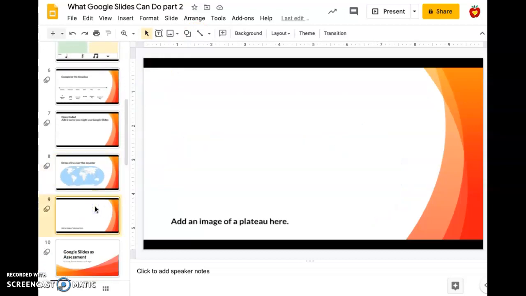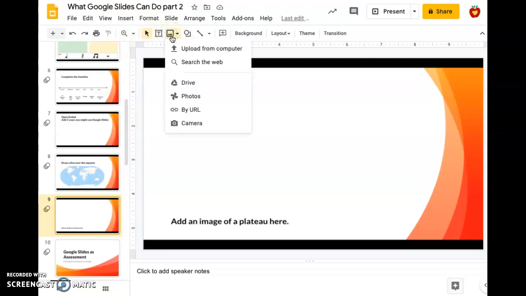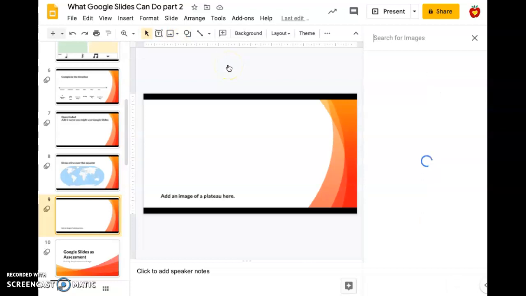I also included a place where students can come in and add their own image. And one of the ways that students can add their own image is by going up here to Insert Image. If you'd like, they have a Search the Web option. Because this is Google Slides, they have right here Google Images Search.